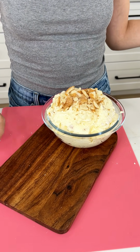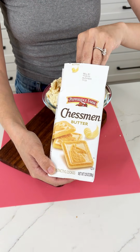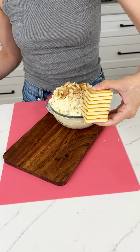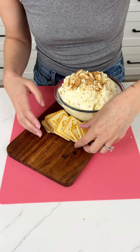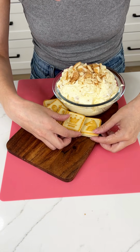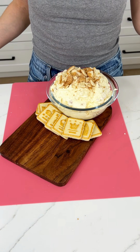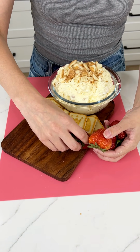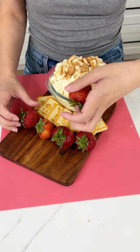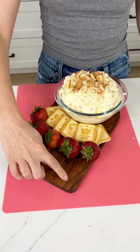Beautiful. Right, now for dipping, because this is a dessert dip, I have some Chessman butter cookies, and we're gonna go ahead and grab them out of the bag and line them right up against our bowl, nice and pretty, best of your ability. They kind of already come out kind of pretty, so makes your job easier. Now I'm gonna grab some gorgeous big strawberries, and this is probably gonna be my favorite thing to dip in this. And we're just gonna line them up right along those Chessman cookies. Beautiful.